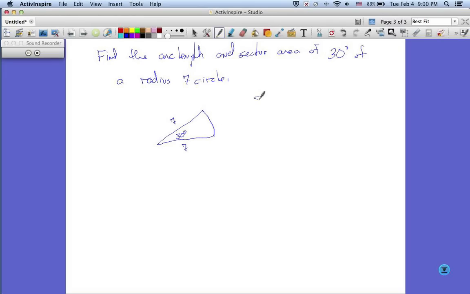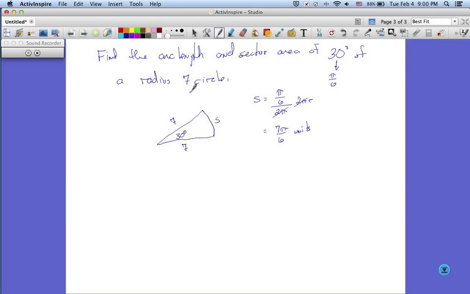All right, well, my arc length, this piece out here, I'm going to look at 30 degrees. You know, I don't like that. I like pi over 6 better. I have a fraction, pi over 6, out of the entire circle, and the entire circle is 2 pi r. 2 pi's cross out. My r value is 7, so I have 7 pi over 6, and whatever the units are, centimeters, meters, yards, feet, whatever.